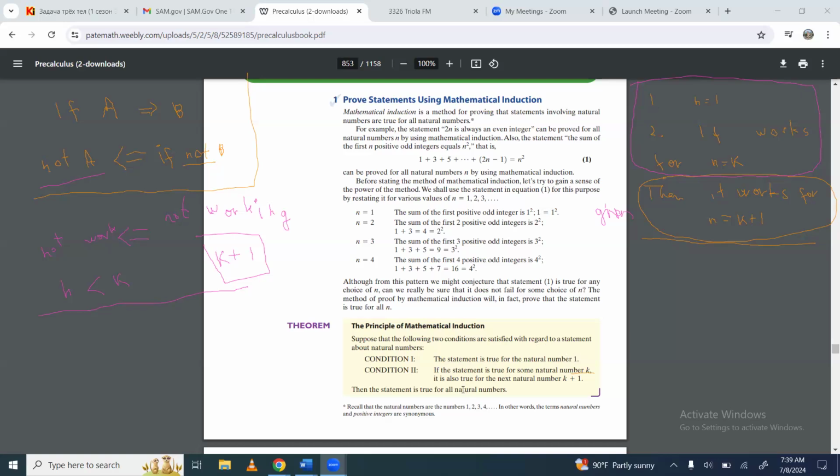See the key idea, maybe I wasn't clear on it. So the conditions here regard that the statement is true for all numbers. So what they do is they say, what if it's not true for all numbers? Well, then we find a number for which it is not true, call it k plus 1. And then we have a contradiction, because it works for the previous one, since that's the first number for which it doesn't work. So if it works for the previous, it must work for that. So that's the key idea in this proof.